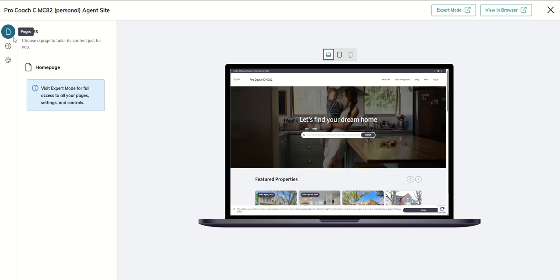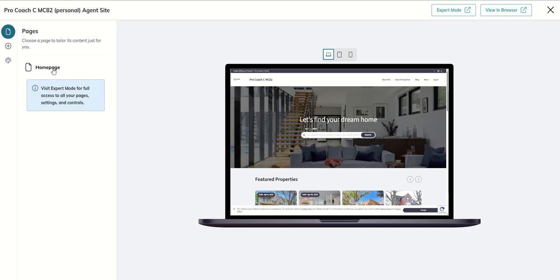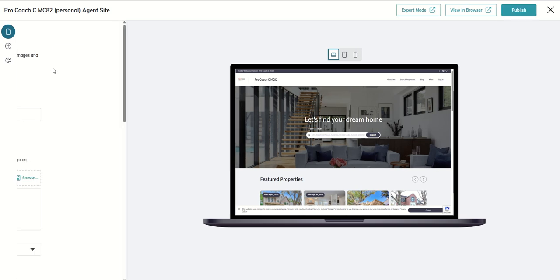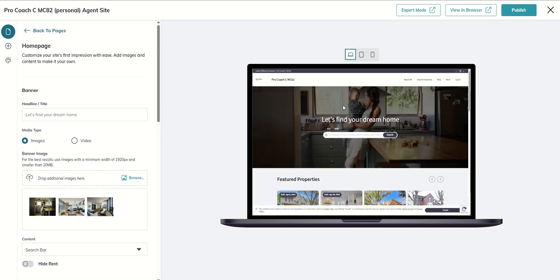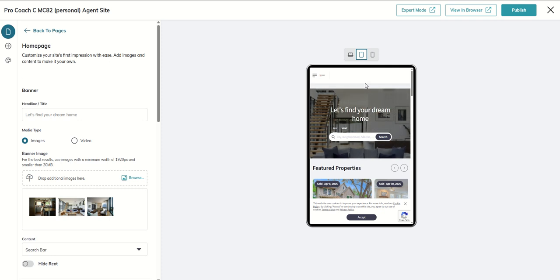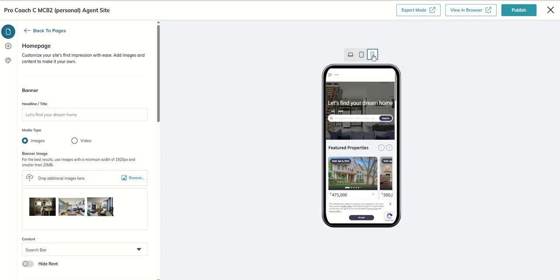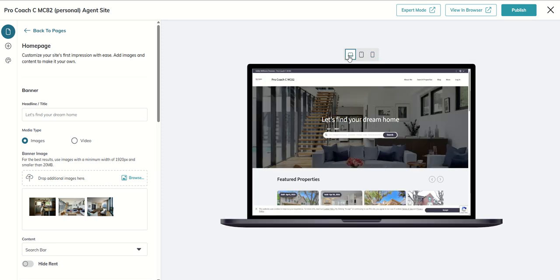On the left-hand side, you're gonna see you've got the homepage that we can make edits to. We're gonna go into the rest of this ad content and design studio in the next video. But to start, let's check out your homepage. So we're gonna click on homepage and we're gonna get some editing capability. Here in the main screen, it's gonna show you your actual homepage, and this is how that's seen on a desktop or laptop. If you wanna see how it's shown on a tablet, you can click on that tablet icon, and then you can see what it looks like on a mobile device. So we'll go back to the computer and desktop mode.